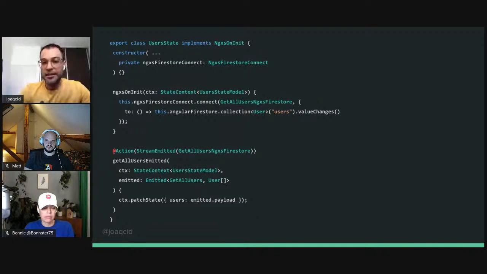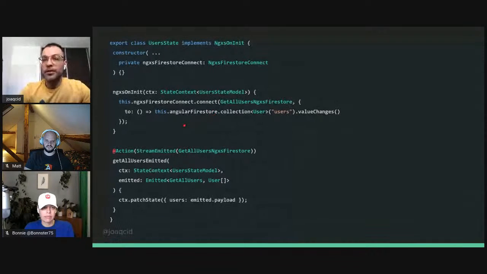And this lifecycle will set up the connection I talked about before. We can see that the connection involves two pieces. On one hand, the action that will get connected, and on the other hand, the query here in the to parameter that it will be connected to.